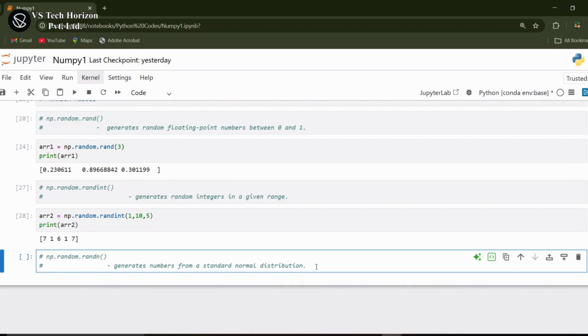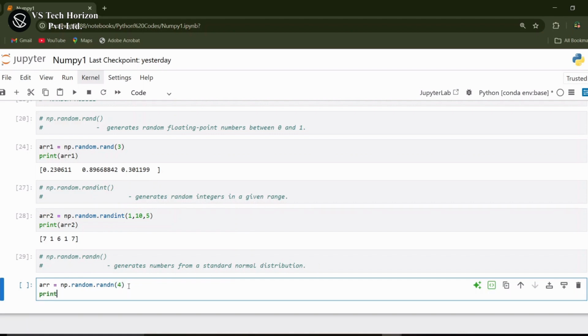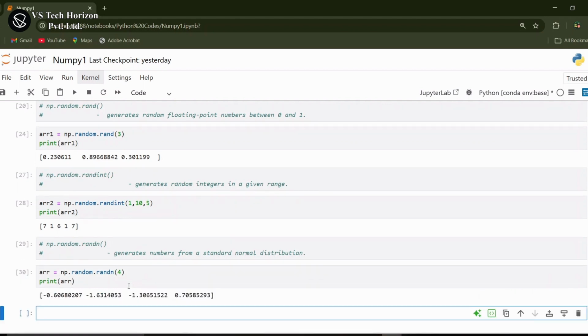Next is the randn function. It generates numbers from a standard normal distribution. So let's see the example of this. First we take the variable, then np.random module and randn function. In that we pass 4, and print statement. Let's execute this. These values can be positive or negative.